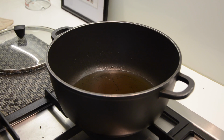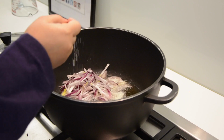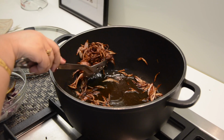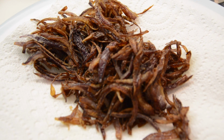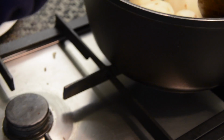Next, preheat your Dutch oven and heat some oil. When oil is hot, add sliced onion in batches and over medium heat cook for about 8 to 10 minutes to develop the brown color. Then remove from oil. Repeat the same process for rest of the onion. Now to the remaining oil, add boiled potatoes over medium-high heat. Cook just for a minute.